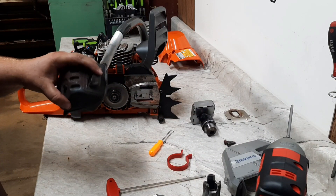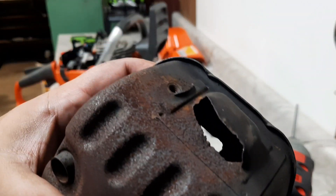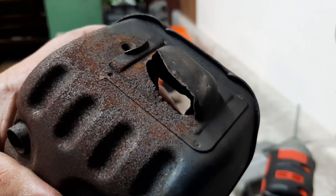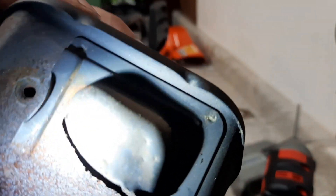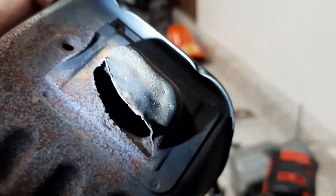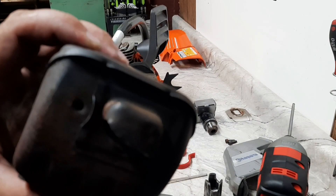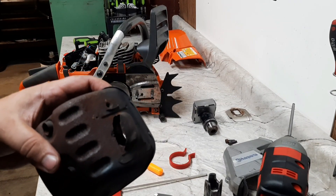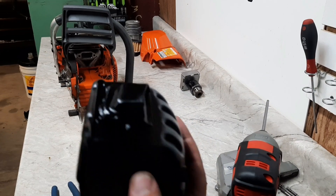Pull that screen out and get the muffler opened up. I pulled the screen out - you can see this one was opened up a little bit already. We're gonna remove the factory deflector, open that up even more, and weld on one of my new deflectors. Throw a fresh coat of paint on this. We just opened up underneath and added a medium deflector.